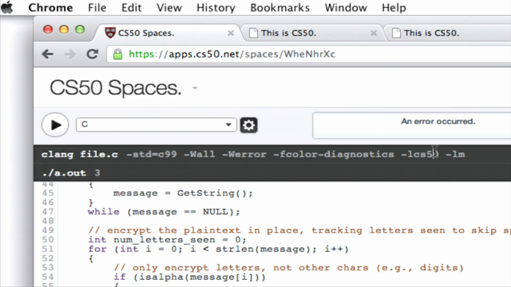Cool. So this is also where you can get errors at multiple points in the compilation process. For example, if you take out this linking flag, this CS50 flag, and you omit it when you're running your code, this is where you'll get an error in the linking phase. And the linker will say, hey, you called a function getString that's in the CS50 library. You told me it was in the CS50 library, and I can't find the code for it. So that's where you have to link it in. And that's separate from a compiler error, because the compiler is looking at syntax and that kind of stuff. It's good to kind of know what's going on when.